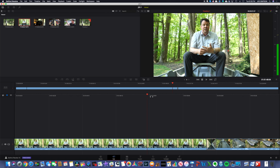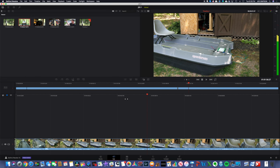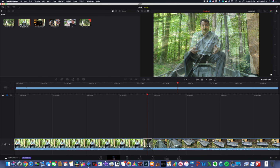So the cursor always stays in the middle on the bottom. Follow that? Isn't that weird? It's always in the middle. Like you can't grab it and move it. You can only move what's underneath it. So if you want to jump to this transition, let's say right here, and I come over here and I double click, that transition jumps over to the cursor. It's kind of weird, kind of hard to get used to. I wish it would just go where I want it to go.